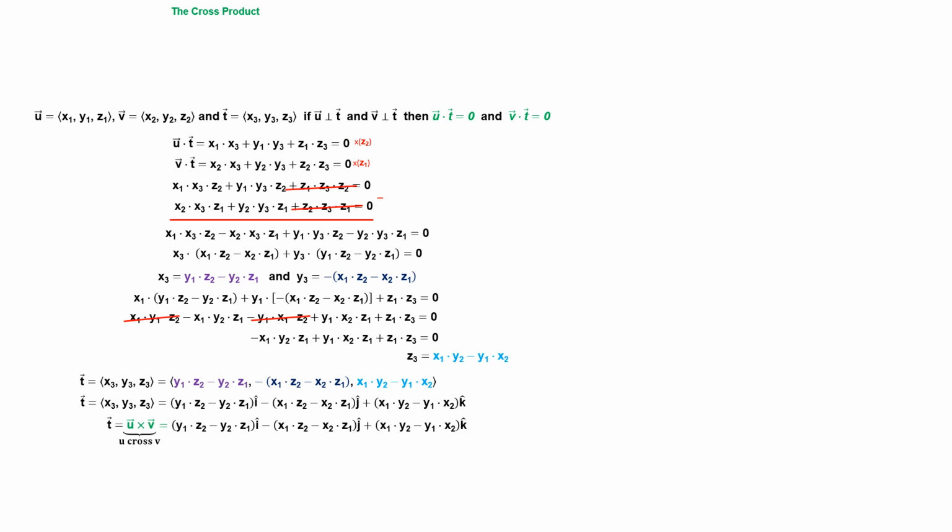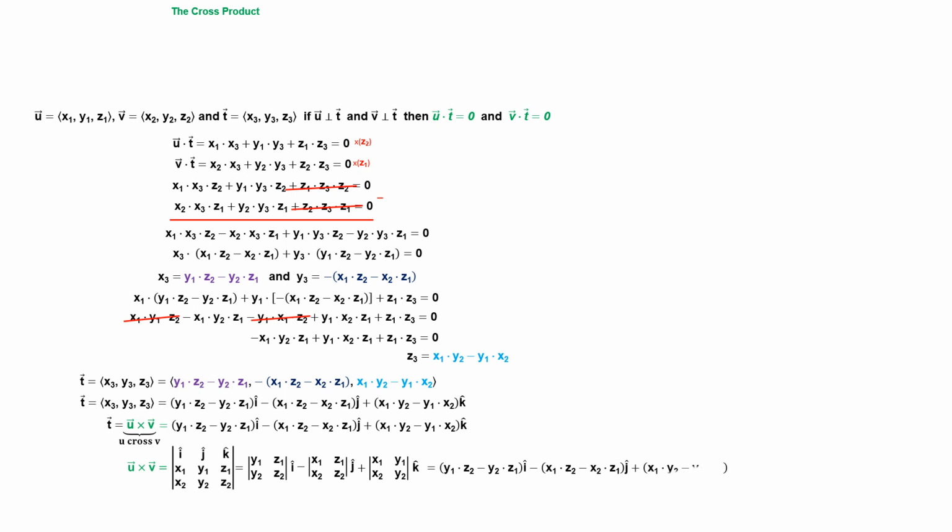The formula, however, is complicated and difficult to remember. Thankfully, there is another option available since the structure of the right-hand side of the formula matches that of the formula used to calculate the determinant of a 3 by 3 matrix. The formula for the cross product of two vectors can be expressed as a determinant of order 3 with the standard basis vectors as the elements of the first row. If you are not familiar with evaluating determinants, I suggest watching the video located in the upper right corner of the screen before proceeding.